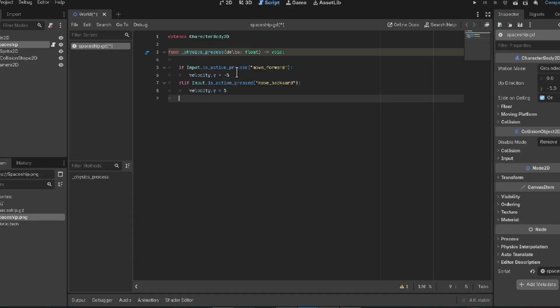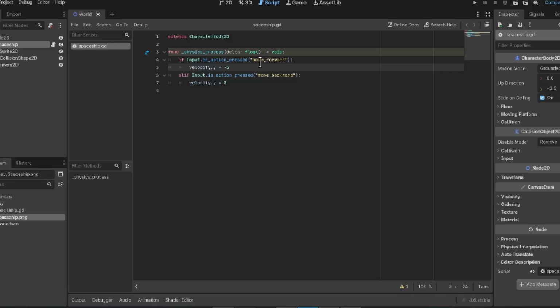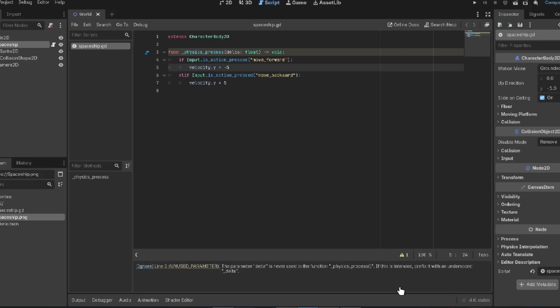Variables just store information. They can contain a number, text, an array, in other words, a container that also stores information, or a reference to an object. There is more, but in this video we're only going to be going into the basics.